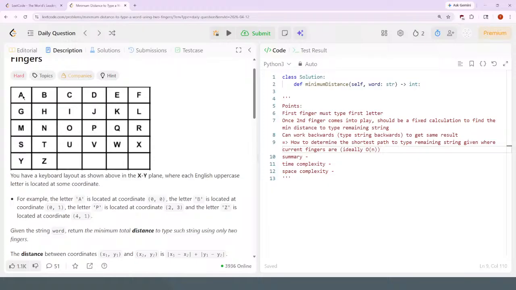Even though Y is closer to A? I guess it was something like it was A, Z, A, Z. In which case P should go to A and then Y should stay here and go to Z next.